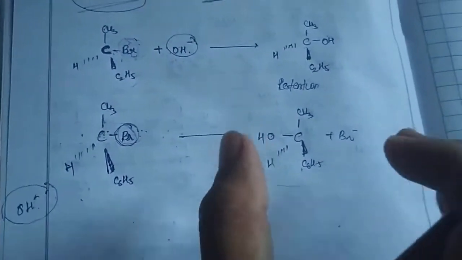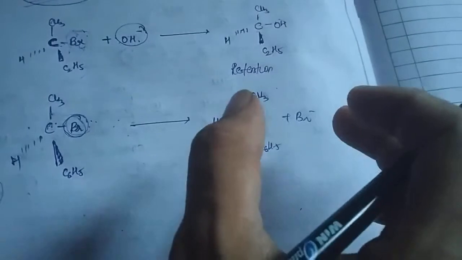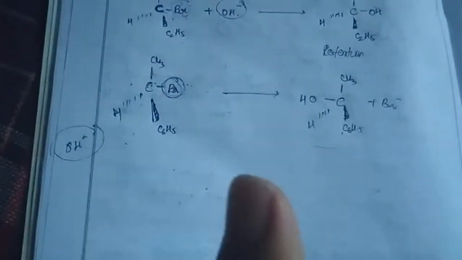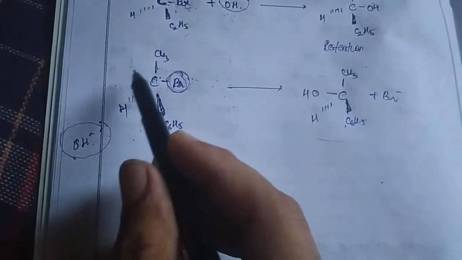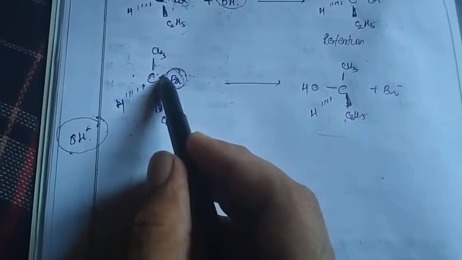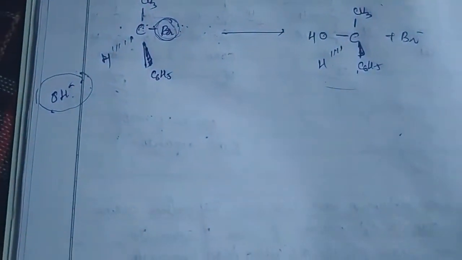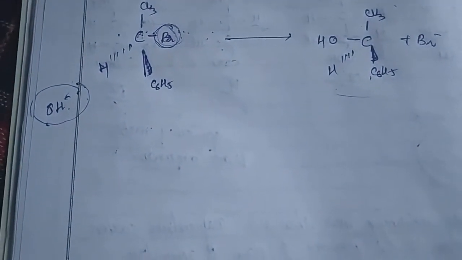Are you able to understand? Very important state. I explained this to you in the SN2 mechanism, right? The same example I have taken over here. You have to just remember one important thing, guys. Whenever our OH minus is coming and attacking from the opposite side of your leaving group, we will be obtaining a transition state. As the nucleophile is getting closer to the carbon atom, the leaving group moves away from the stereogenic carbon.